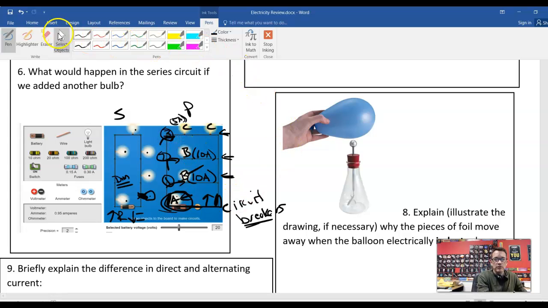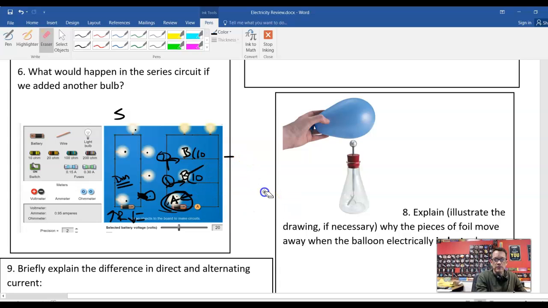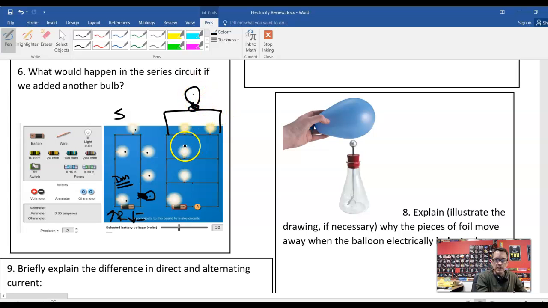So if we went back and looked at all this, if we added bulbs, if we added things in various places, so for example, if I added one more branch to this particular circuit, if we put another bulb up here, I remember I had these labeled as B. That should say this would be the same brightness as B and B. Again though, if we did this, then because this needs more current, this one now would end up getting brighter than before.